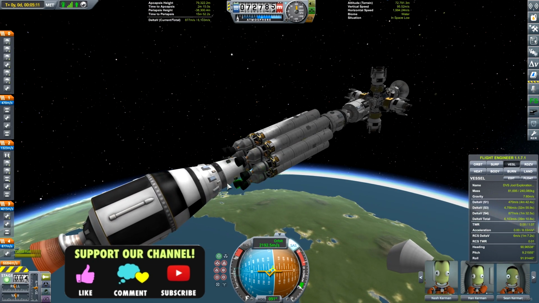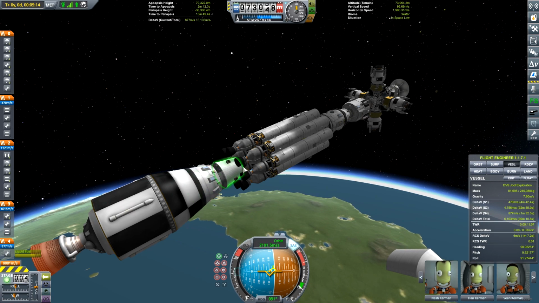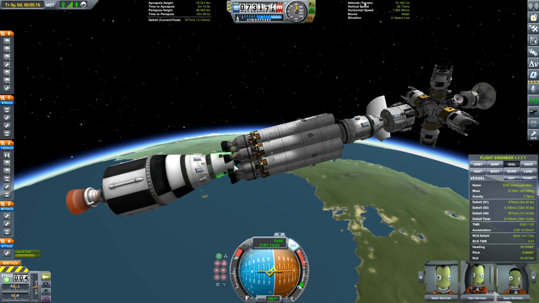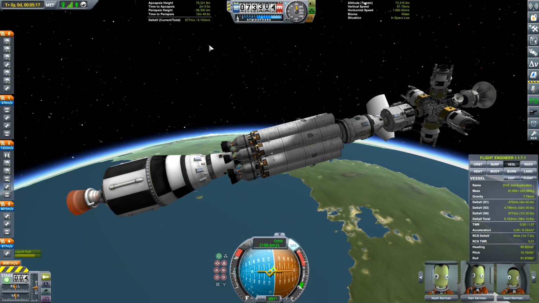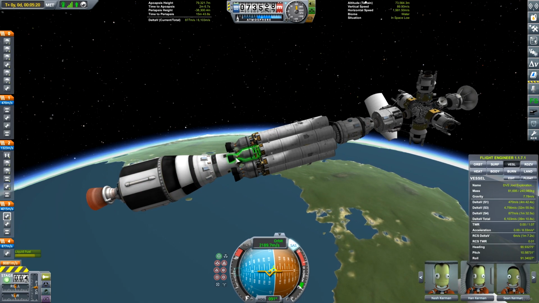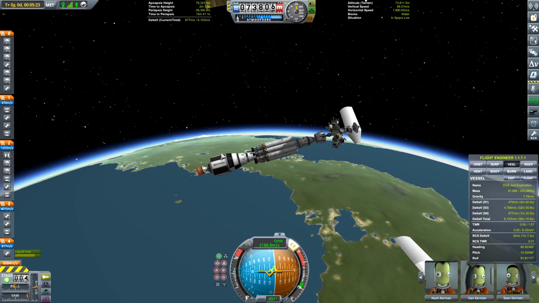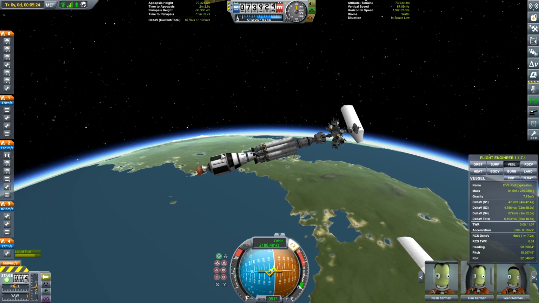And I'm going to detach this thing. I believe I put a probe core on this so that I could get into orbit fully and then detach this and navigate it down and even land it if we have enough fuel. We'll see. All right, let's try it. We're going to try it out. Let's see if we can finish up our orbit here.